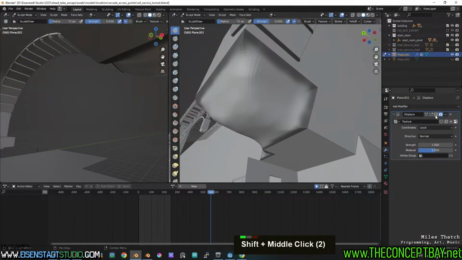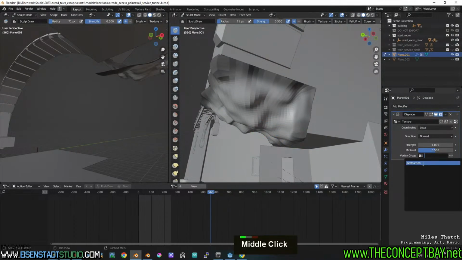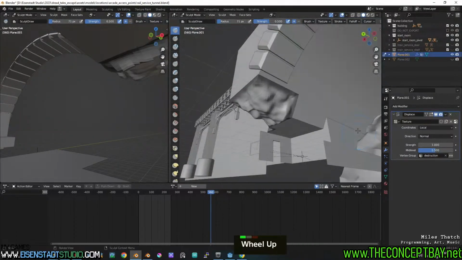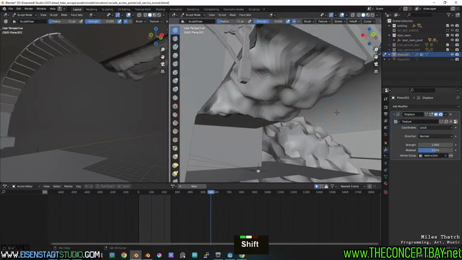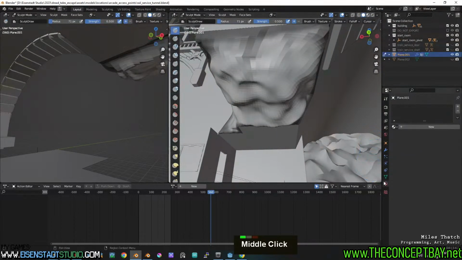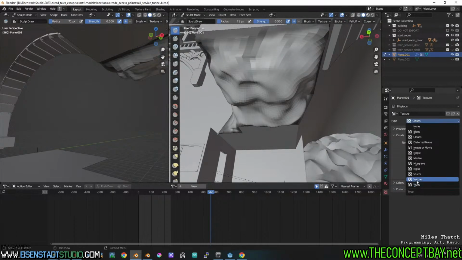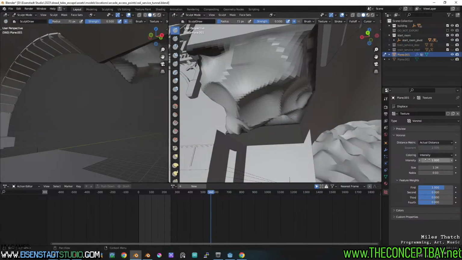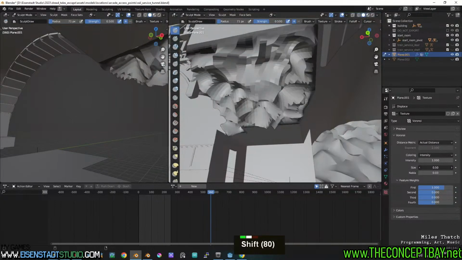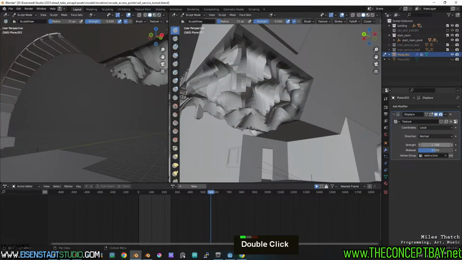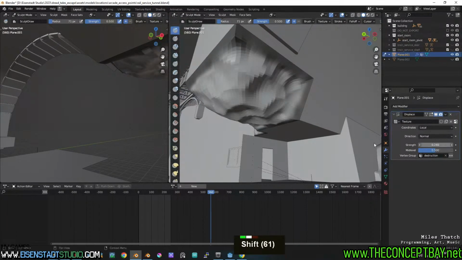Beautiful. And now, bring that back in, and it will tell it to only affect the destination. All right, not too bad. I think we can swap out a different texture. Voronoi looks good. Tone down the strength.